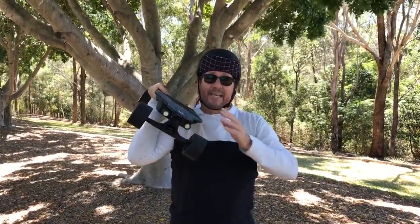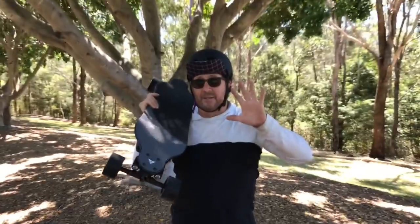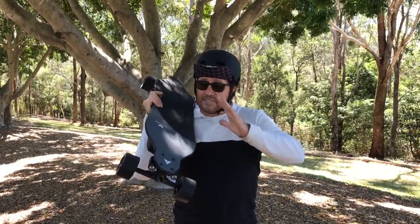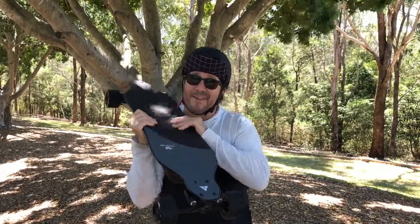I'm predicting, they're saying a 40 kilometer range. I think at my weight, 94 kilos, I'm carrying the tripod and the drone, about 5 kilos. So I'm around about 98 kilo weight on today's ride. So I'll see how it goes on that, and let's get out into it and do the long range distance test on the Vestar board Night Fury.